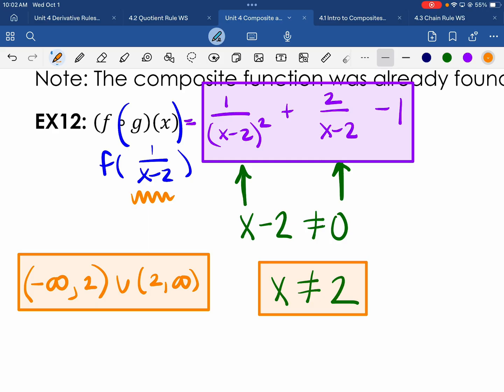If it doesn't specify, you do not have to put in interval notation, but it is a good idea to make sure you can go from here to here. If you can't see that this domain restriction is the same as this interval notation, I would practice it. Because if it was multiple choice, I might give it to you that way. And you have to know it's the same thing.